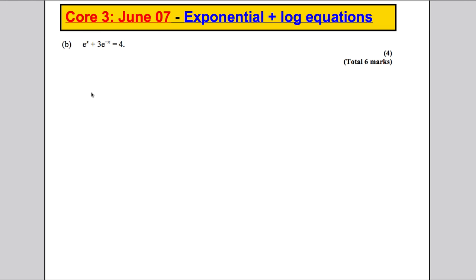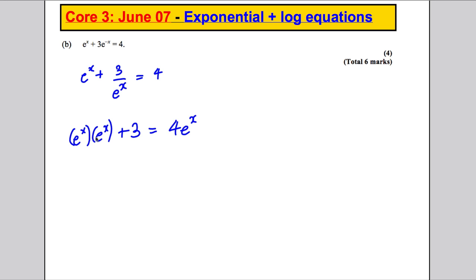Part B, we're trying to solve this here. So we have e to the x plus 3e to the negative x plus 4 equals 4. Now currently we don't have the same exponent here, so it's a bit confusing. So I would just convert that as a first instance into this. Then I would be encouraged to multiply everything by e to the x, to remove e to the x from the denominator here. So e to the x times e to the x we get here. We just get plus 3 here is equal to 4e to the x.